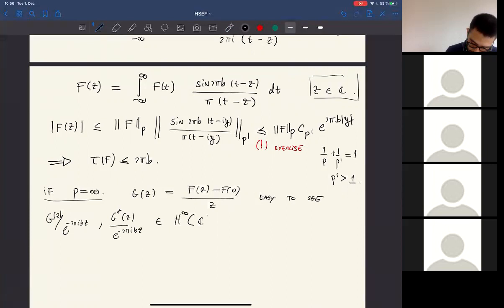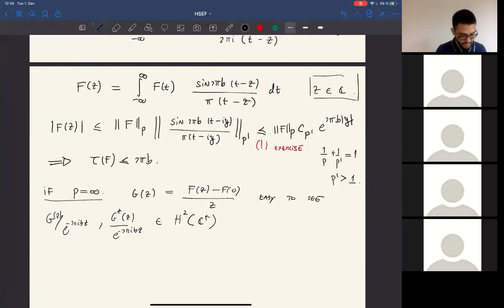But moreover, since f is bounded, f divided by this exponential is bounded in the upper half plane, and you're dividing by z, so you can actually take, let's say, the L2 norm. Because now you have a decay and you can take the L2 norm, then you can show that this actually belongs to H2. You use the fact that f is bounded and you use this extra decay with the z, and there you have it.